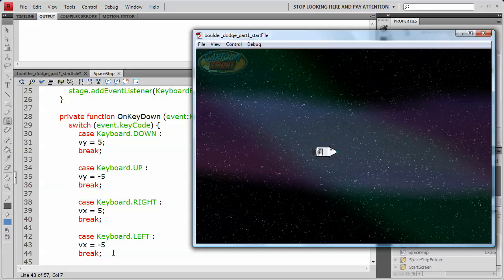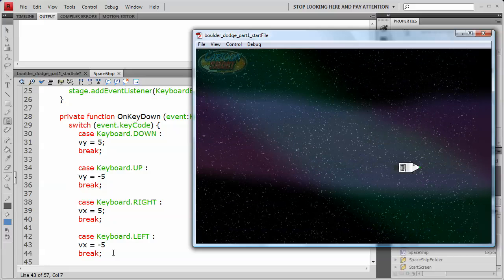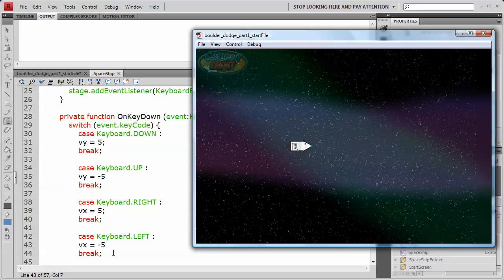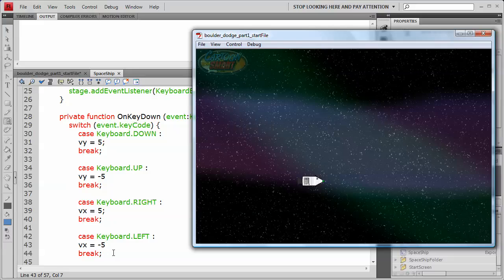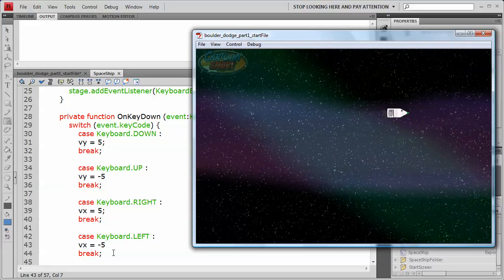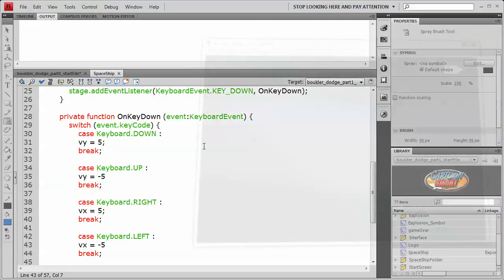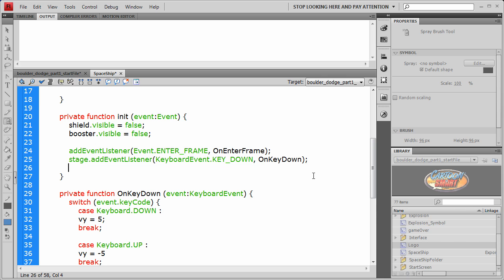But it just keeps on going in that direction, and also if I've pressed right already and then I'm just pressing up and down like this, then the spaceship just keeps on going to the right. It doesn't stop going to the right unless I press left, and it stops going to the left. It's never just up and down after we've pressed one of those keys. So in order to get it to stop moving, what we can do is add a new event listener, this time another keyboard event, but for when we release a key.